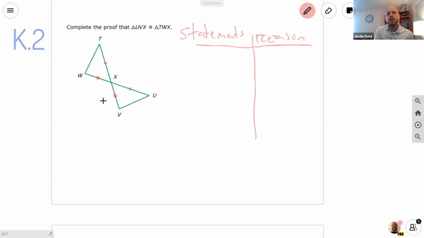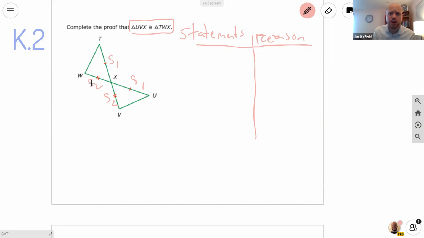All right. So before I start my proof, I always mark up my picture. So I'm going to put an S1 there and here, and an S2 here and here. Okay, and then we need one more congruent item. So what we want to do is prove that these two triangles are congruent. And so we're going to use one of our congruence theorems that we just talked about. What is that one more item?